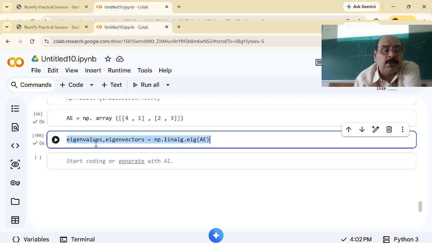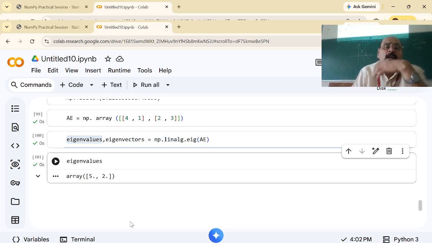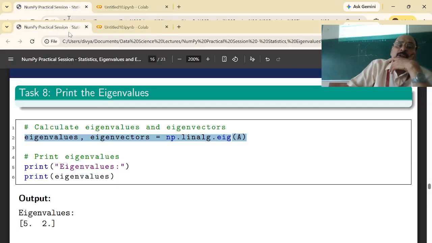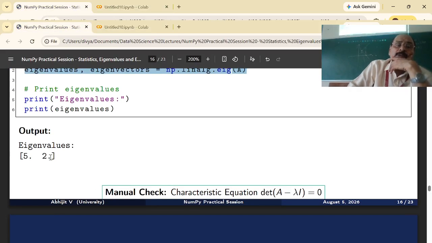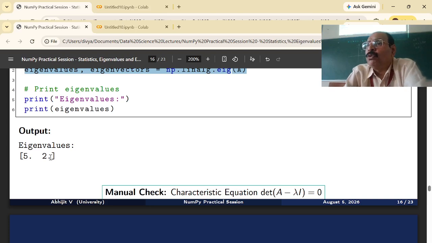So if I copy this, I'll get the eigenvalues. If I run it, I'll get the array 5, 2. See here, eigenvalues is an array in which I get 5 and 2. I believe that all of you know how to manually calculate the eigenvalues. Is there anybody who does not know how to calculate eigenvalues?